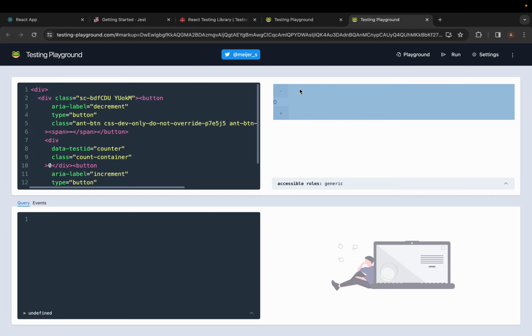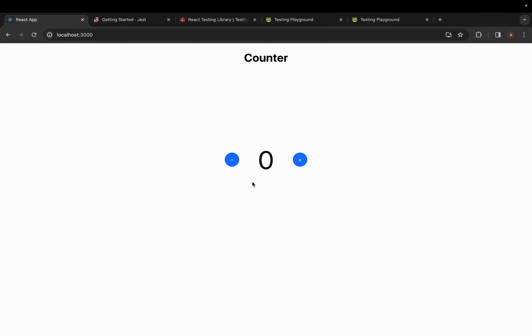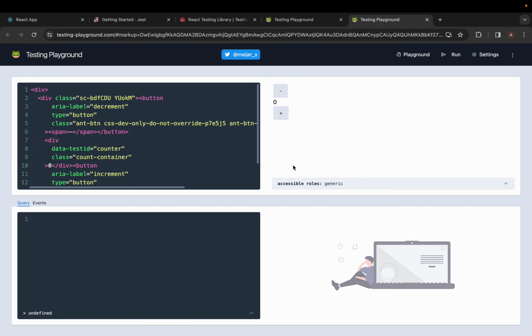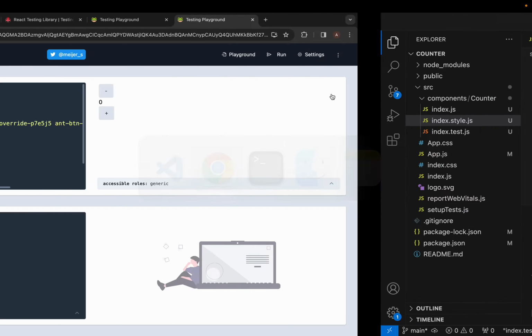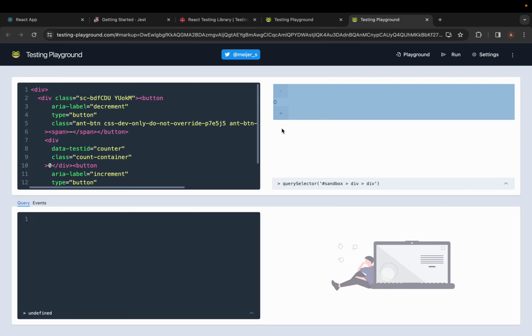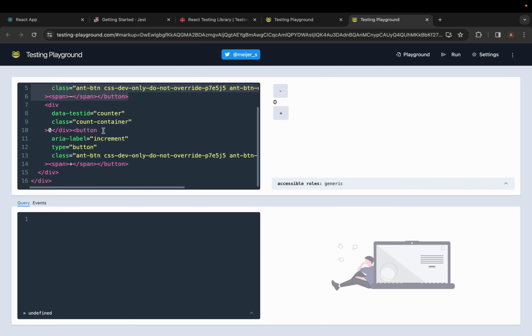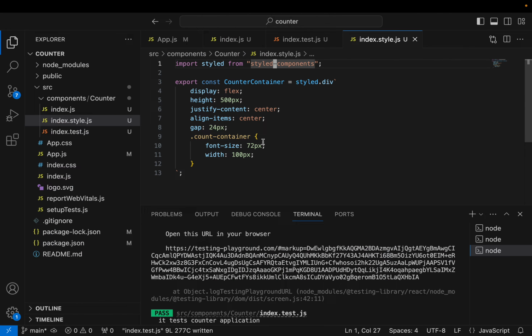Now you might be thinking, friends, why in our counter application this UI looks styled, but here it looks very simple. The reason is that we have done the styling with the help of styled-components, and styled-components is not installed or present here. It is just showing us the simple HTML markup. Now friends, we can also see our HTML structure here. So this is the div, and here is our first button, as you can see. Then this is our div where we have rendered our count value, and then here is the next button, as we have provided in our counter component. So friends, now let's go ahead and start writing our next test.